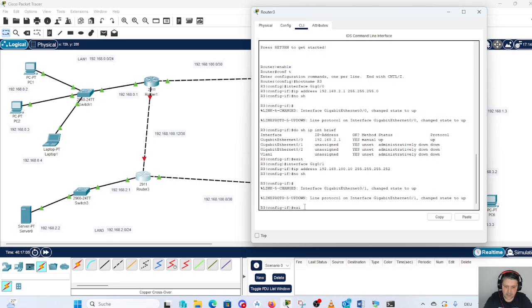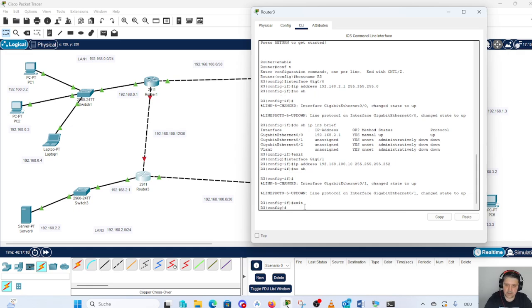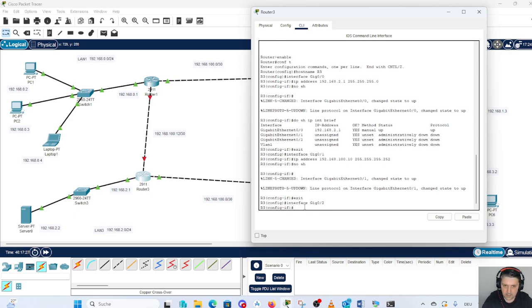So exit, and the last interface is interface 0/2, and I must put here the second IP from this range, IP number 14.